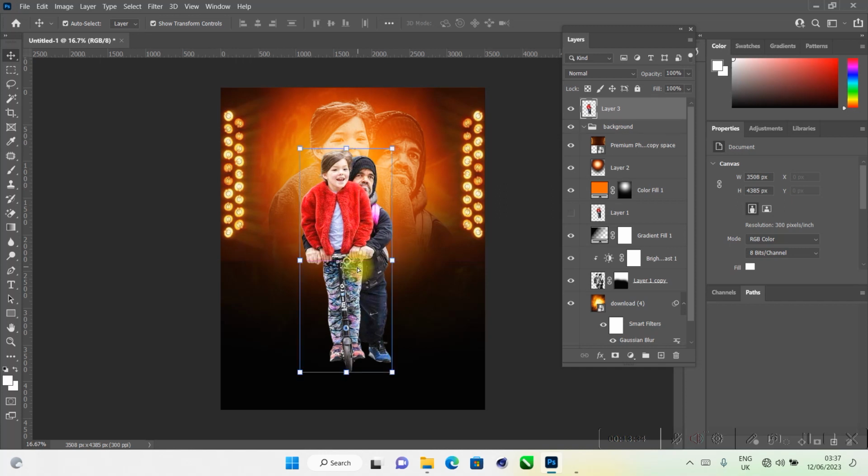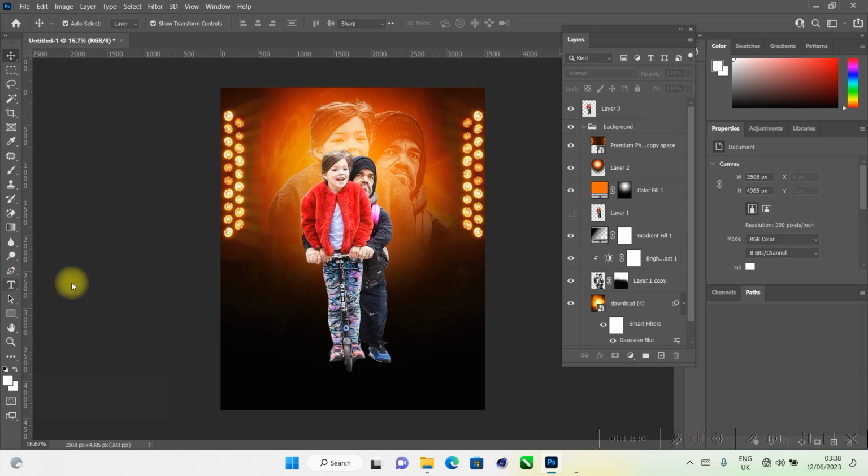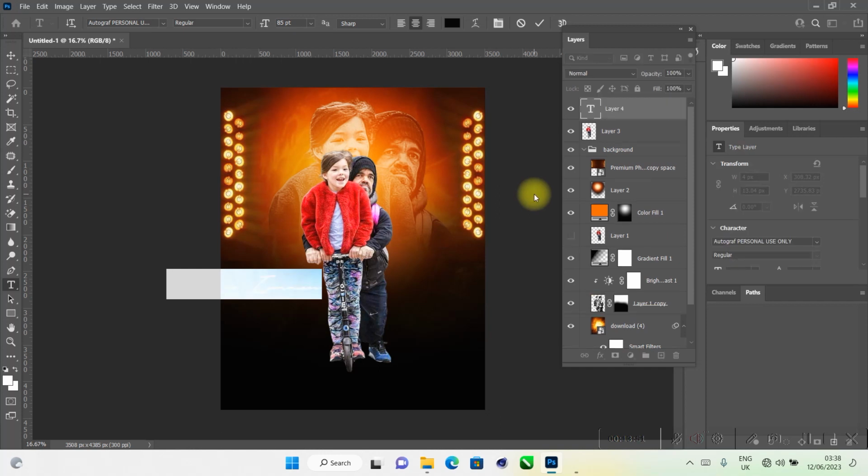Let me position it. So now I'll type Father's Day. So I'll use the text tool. I'll click on the text tool, then come to my workspace, then I'll click once. Father's Day, so I will separate them. Father's will be different and then the Day too will be different. So I will start by typing the Father.